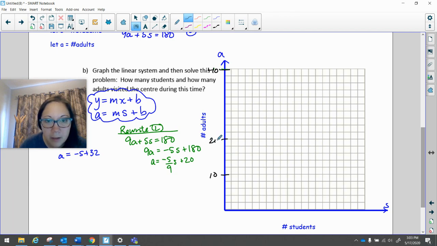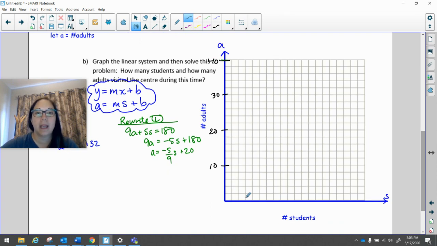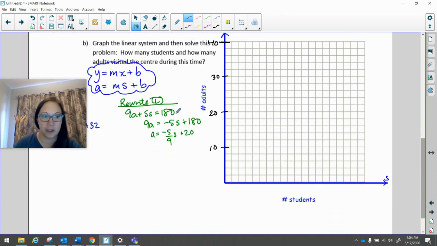There's 5 more. So there we are, 20, 30. There we go. So 2, 4, 6, 8, 10. So we're going up by 2s. 12, 14, 16, 18, 20. Looks good and goes all the way up to 40. I'm going to do the same thing along the bottom. That way I can very easily do my slope. Everything will be proportional.